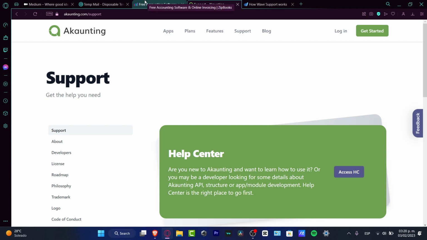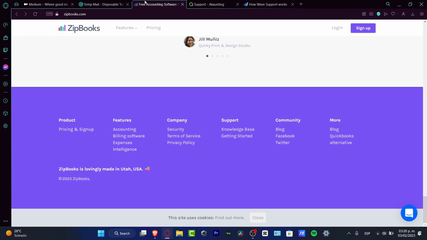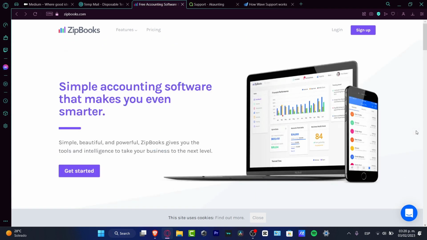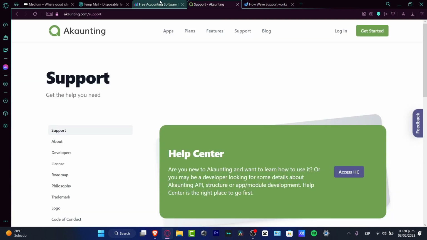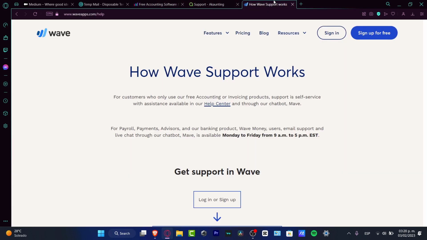But if you think that you are now a little bit more of an expert and you don't need too much attention here, and let's say that you want to have a free account, even a free account, but you don't want that much help, I believe Zipbooks can do the actual job. But once again, it's certainly your own suggestion, your own criteria. By the end of the day, it will be for your own small business.